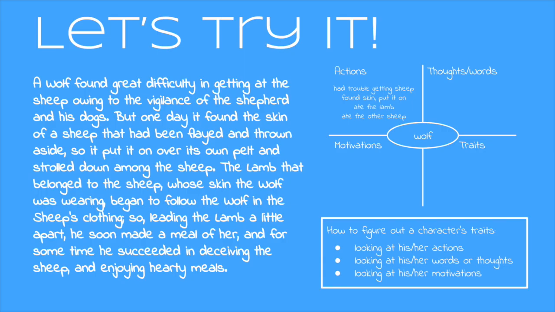Then we're going to look at the wolf's motivations. We already talked about these, and we know that the wolf was probably very hungry. And then we also know that the wolf was trying to trick the sheep so that he could eat them. Now that we have the rest of the graphic organizer filled out, we're ready to start thinking about the wolf's traits. You can figure out the traits by looking at all of the other sections of the graphic organizer.